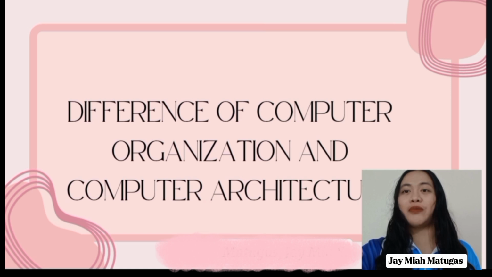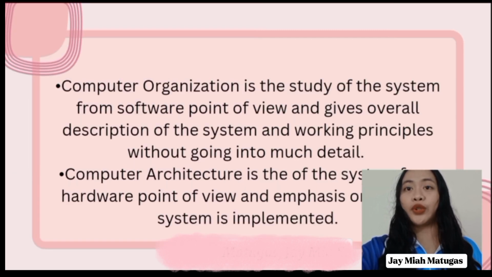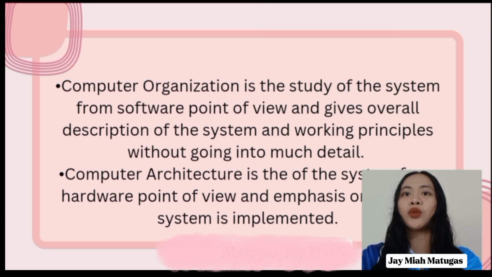I am Miah Matugas from BED 1A and I will discuss the difference of computer organization and computer architecture and the attributes of the two. So computer organization is the study of the system from software point of view and gives overall description of the system and working principles without going into much detail. It is the way a computer components are arranged and how they interact with each other to perform a task. It is the physical and logical design of the computer.